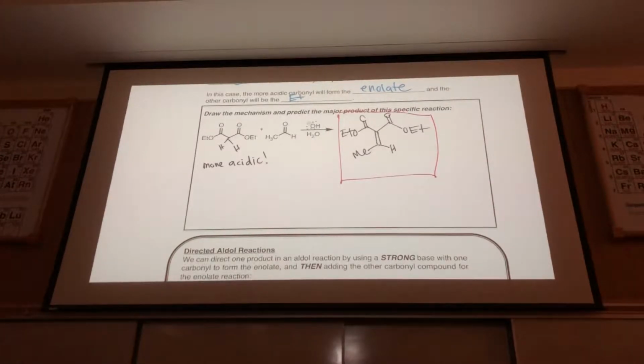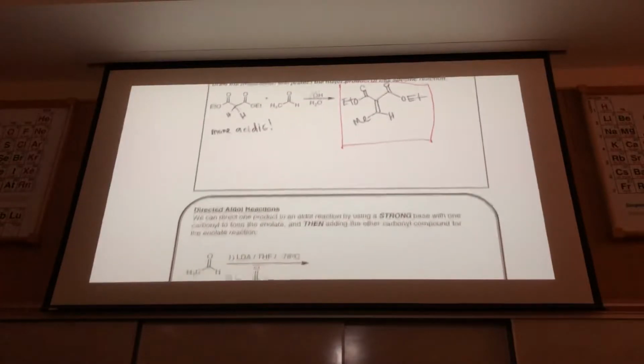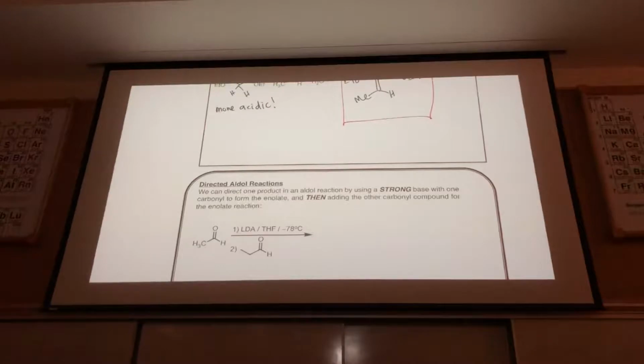Okay, so far, cross aldols are still a little bit limiting because they really only avoid a statistical distribution of products if something favors one to be the enolate over the other. Like for example, it's impossible for one to be the enolate because there's no alpha H's, or in this case, you are able to find an enolate that would be significantly more acidic and still give you the product you want. That's not always the case. Sometimes we want a product where we don't have a significant difference in acidity. We also have to have alpha H's on both. When that's the case, of course, chemists have figured out the workaround, which is what's called the directed aldol.